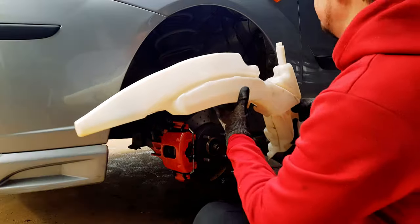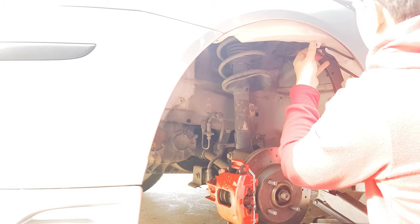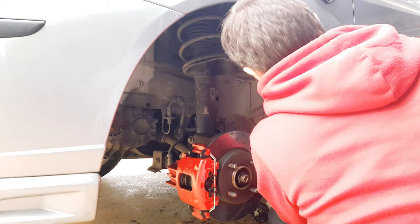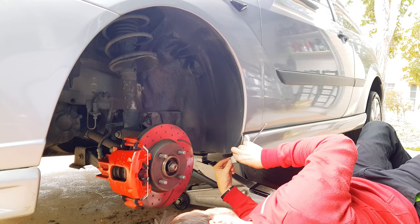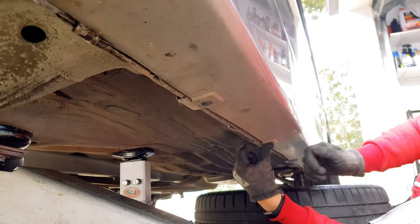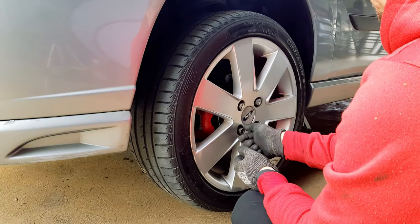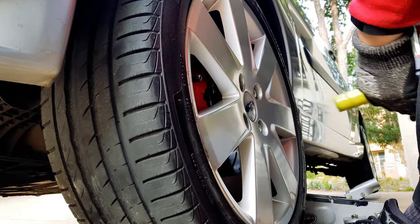Sweet. So now, really you just have to put it all back together. The water tank for the front windshield goes in first, held by three 10mm screws. Also, don't forget to put the foam liner back in like I have, then reattach the plastic inner guard using the 7mm screw and the T30 screws. Then clip your side skirts back in, the wheel goes back on, and you're done.